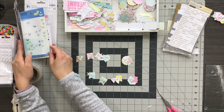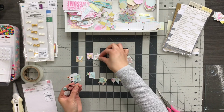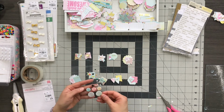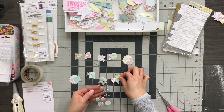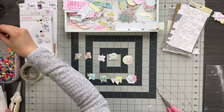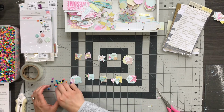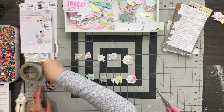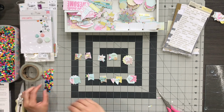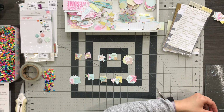So I liked these puffy stickers. They were small and they fit how I usually would build my embellishment from big to small. These tiny stars and hearts were a great addition to add some texture because it was puffy, and of course some dimension because it raised off of the embellishment. I have a ton of these perler beads made into enamel dots, and I just picked a few that worked well with the color scheme that was going on for these Project Life cards. The yellow, the light blues, the pinks were the winners for ending up on these little embellishments.